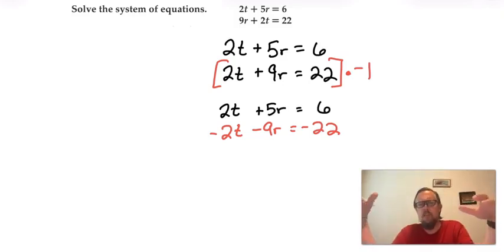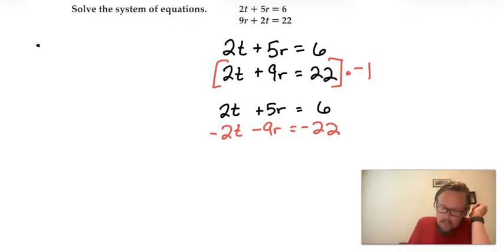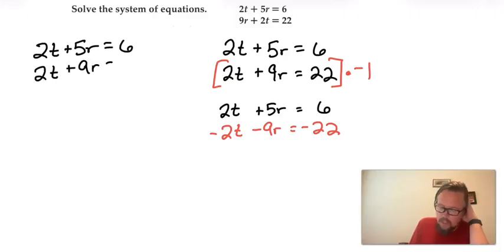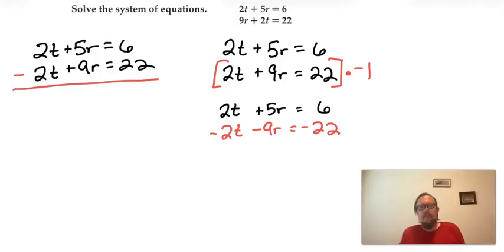So now I've set this up where I can add the two equations together and the t's will eliminate. I could probably just skip the step of multiplying everything by -1 and just subtract them right from the beginning. So multiplying everything by -1 and then adding will get me the exact same answer as if I look at these two equations and say, I'm just going to subtract these two things. That'll give me the exact same answer.